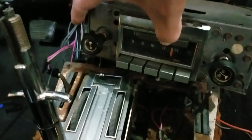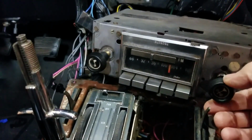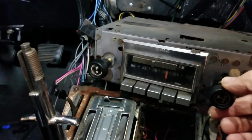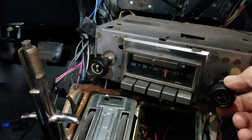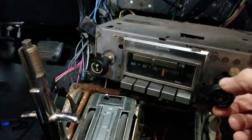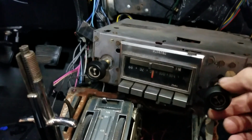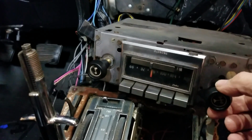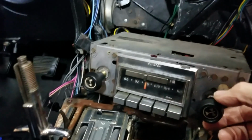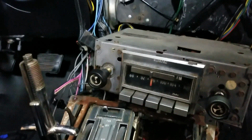Now when I switch it over to FM, it's a little bit better. And there's one station here. Craft cocktails, one of the bourbons on the show. So that's not bad, but still a bit of a fuzz. So a little tinny. Anyways, we'll see what it looks like or sounds like after this.